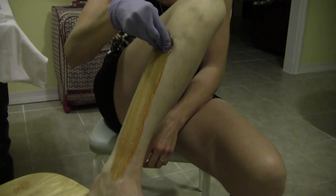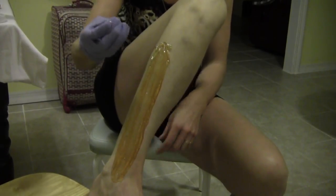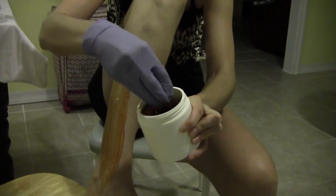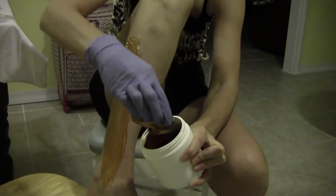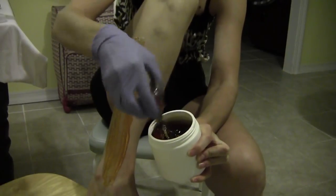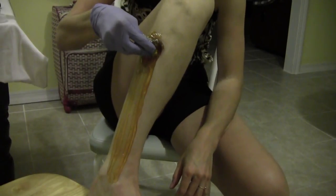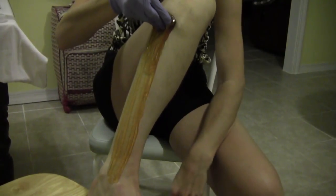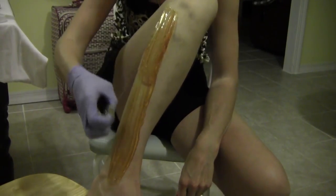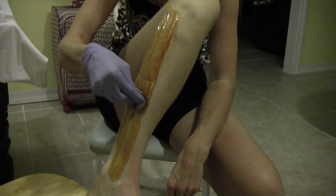Okay, so I'm going to add a little more sugar. Since this is my personal jar of sugar, I can actually double dip, but if this was in a salon, what you could do to get a little more sugar out without contaminating it is just use a stick, like a popsicle stick or a craft stick, and pull that out, swipe it onto the skin from the stick, and then use your hand to smear it. That's just one way to keep your jar not contaminated.